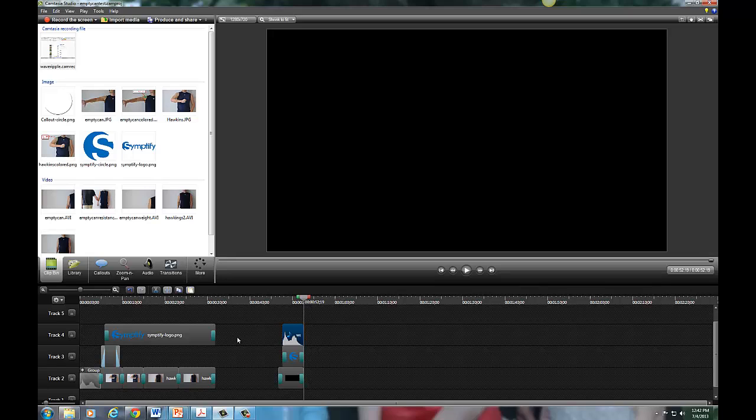All right. I'm going to hold the shift button. I'm going to highlight all three of these guys. I'm going to right mouse click. I'm going to group them. Once I have a group, I can take this and put it anywhere I want. And that's what I have here. Since I already did it, I don't need to do it again. So I'm going to delete it. So that's how I made the intro.